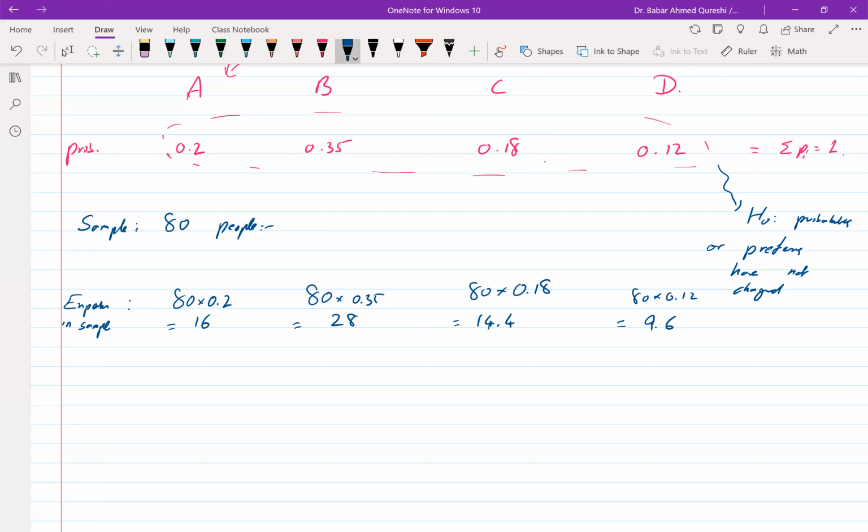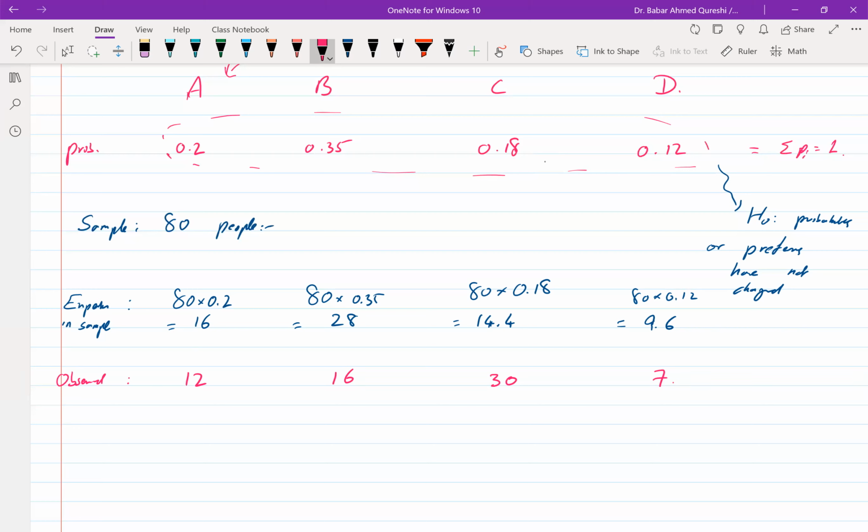You want to leave it like this, because if you get a number like 14, still this small difference does matter in your statistical analysis. So you leave whatever exact number you get. Now, when they did the sampling, the observed values were, if I read from here, this was 12, this was 16, this was 30, and this was 7.